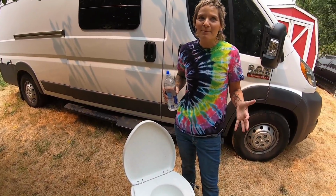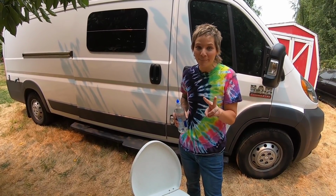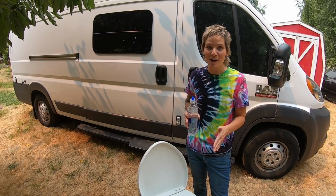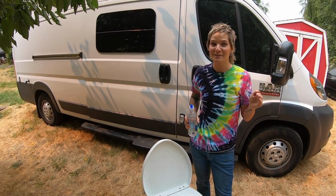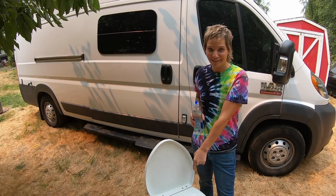Now, what happens when I have this trap door open? I need to go number 2, but sometimes I also need to go number 1. And the way they explain it is that can happen at the same time and things go where they need to go. That has not been the case for me at all. Like 1 just goes everywhere. So I can't go 1 without it getting down the trap door.